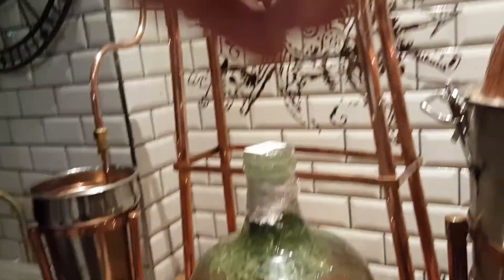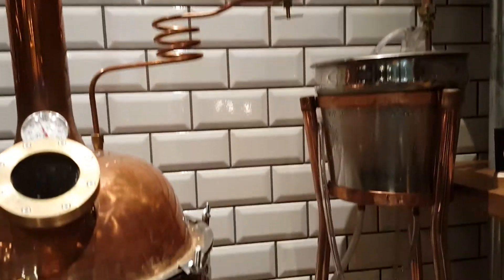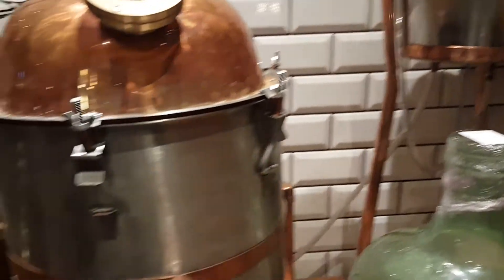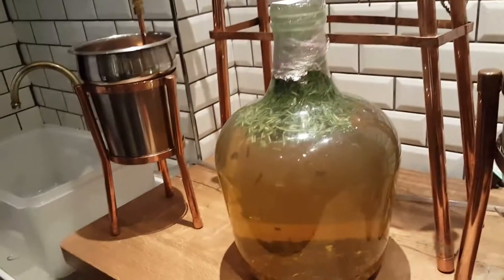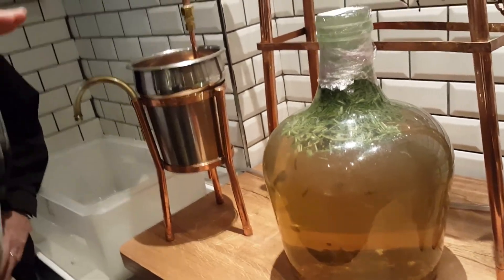So it's coming out very strong alcohol and then by the time it's cooling down it's getting less ABV. Because in the beginning it gets very high volume and then it drops straight away to like one or three percent. So when you mix all that together, we're just waiting for the time when it's going to be exactly around 39 to 41.